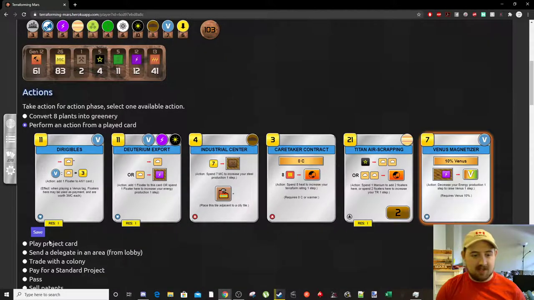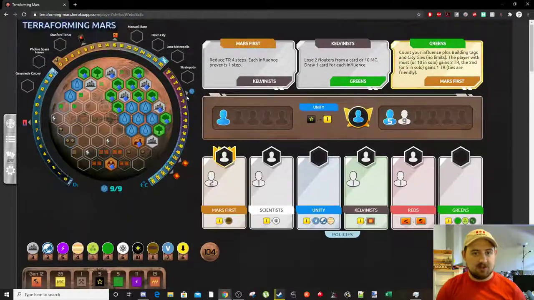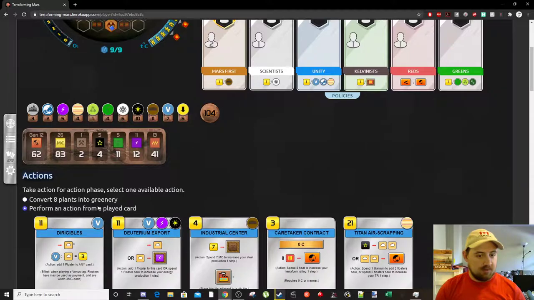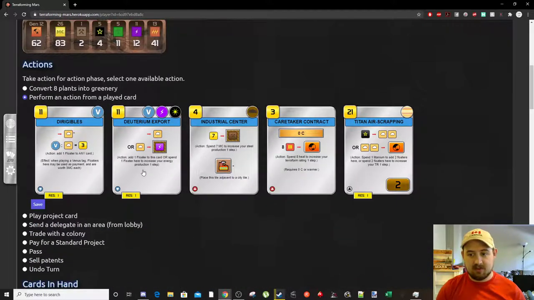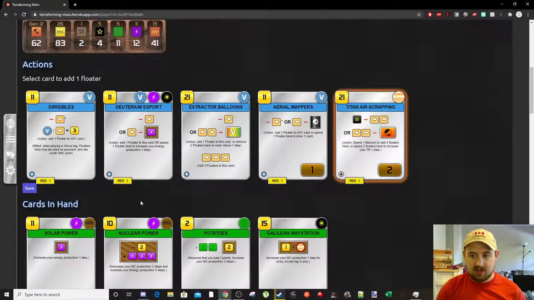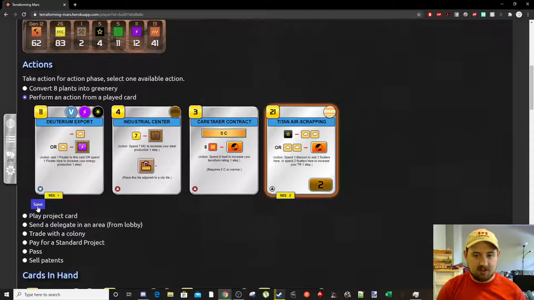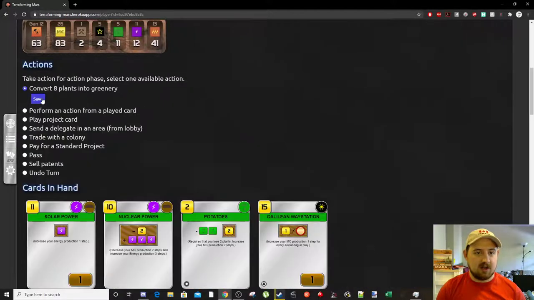So then Venus Magnetizer, we will use it. So now we have completely terraformed the planet. From action of a played card. So if I use Dirigibles, I can put on Titan Air Scraping. And then perform an action of a played card, Titan Air Scraping, to get a TR.